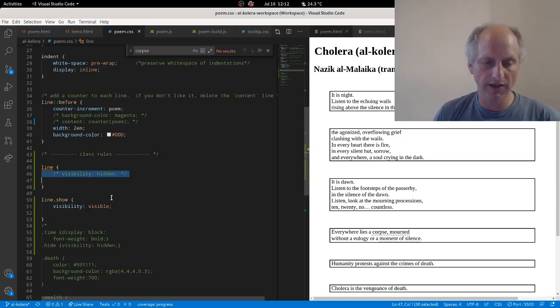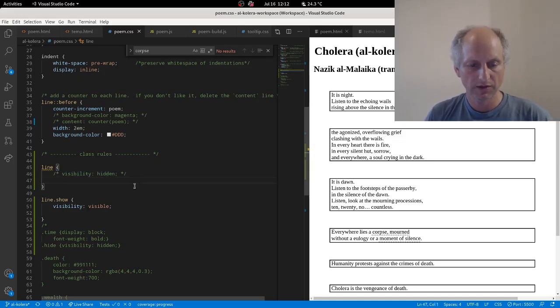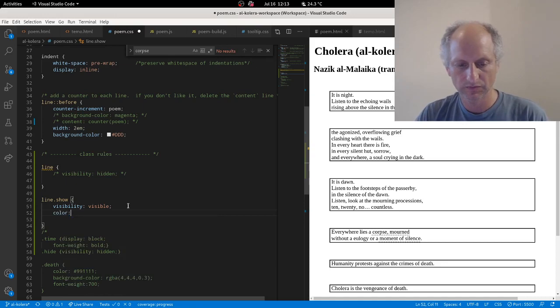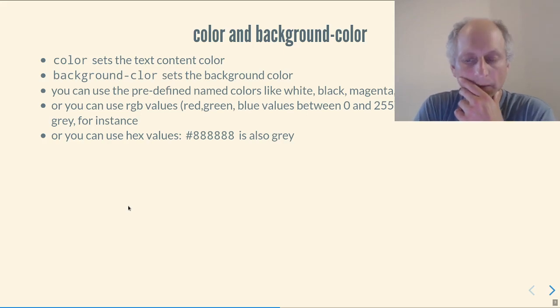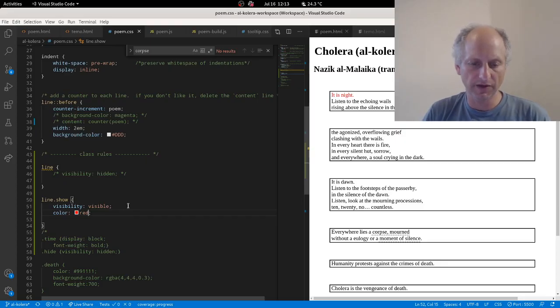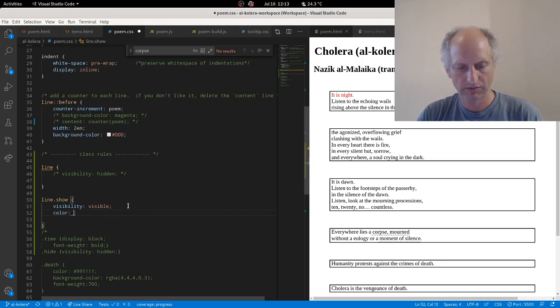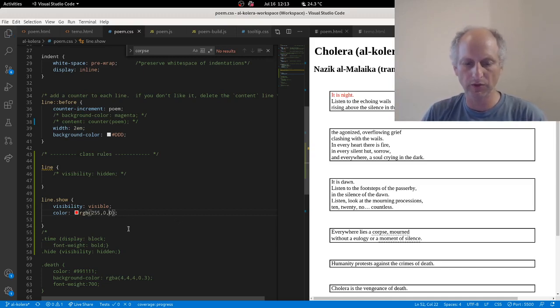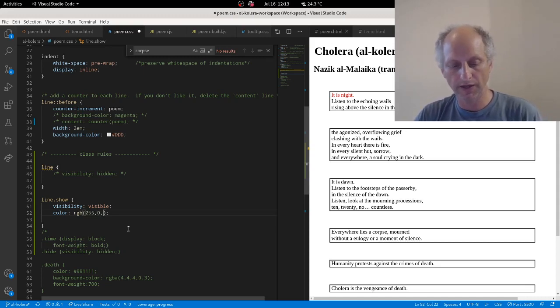So why don't we come back here and set the line.show color equal to red. And there we see it's red. Or we can set it to some RGB value. We can do a red like this. So it's fully saturated red and it's got no green or blue. If we want to do purple, we would add green. If you remember from your color wheel, we would add blue and red together, and there's our purple.